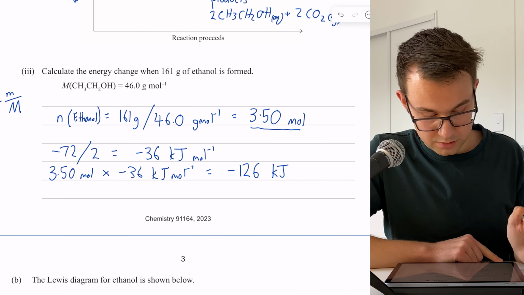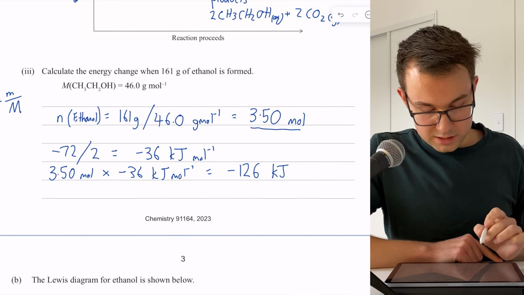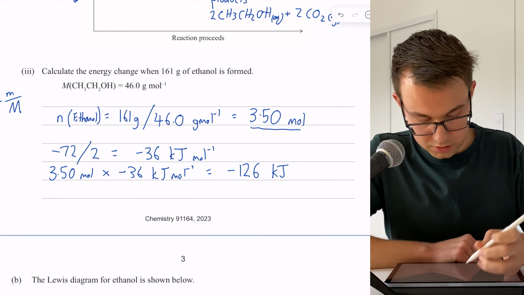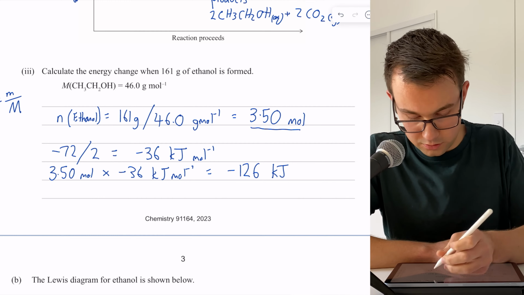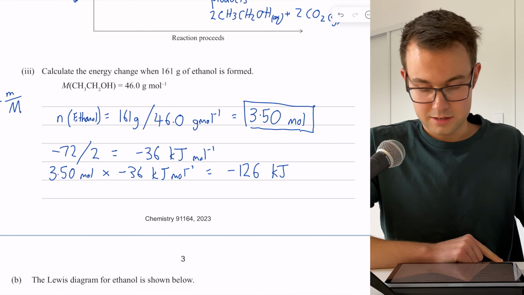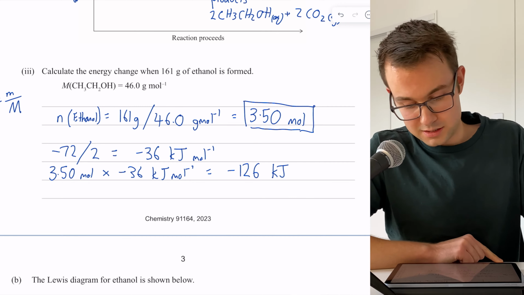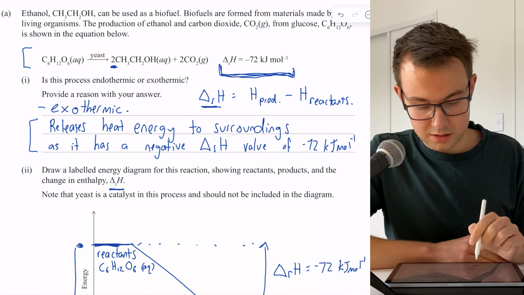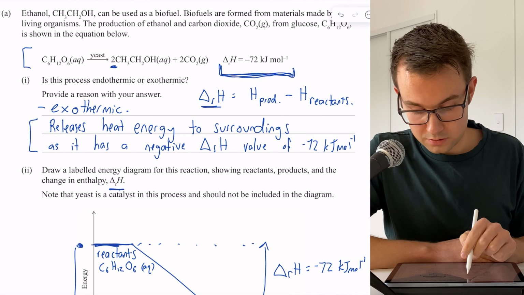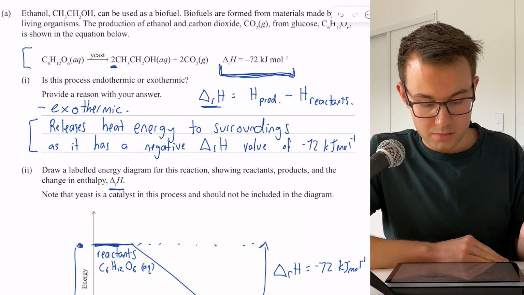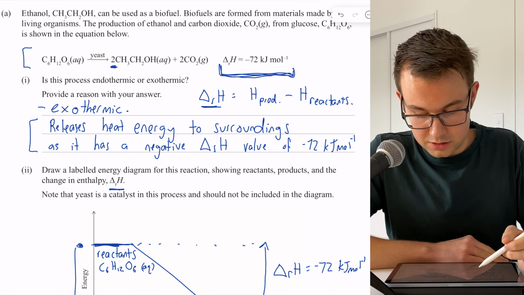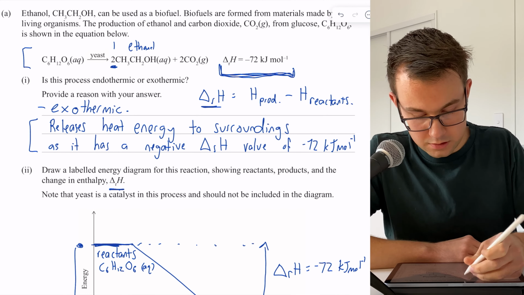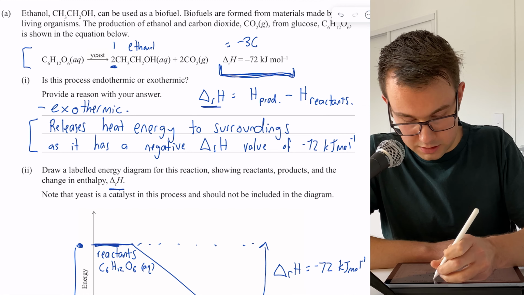Let's go through this one more time. So, what do we start off with? A mass. Hard to work with mass. Let's turn that into moles first. We did that, and we got 3.5 moles of ethanol right here. That's really good. Maybe you'll get an achieve mark for that. But this is a merit question. Let's go even further. We saw that this equation showed us that when you form 2 moles of ethanol, it releases 72 kilojoules. We don't want that, so let's turn it into 1 mole. 1 mole of ethanol equals negative 36.